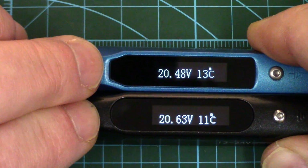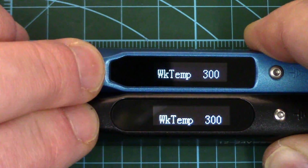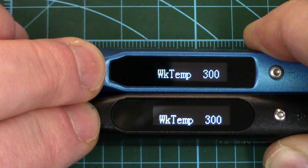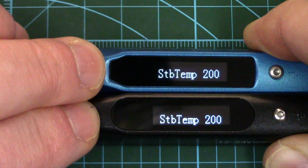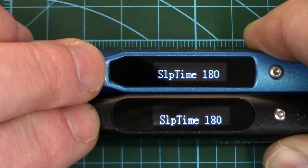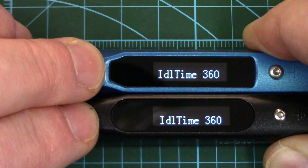First screen up shows input voltage and tip temperature. Second is a factory reset. Third, work temperature, what it ramps up to when you first turn it on. Fourth is the standby temperature, what it will ramp down to if it doesn't detect movement within a certain time frame. Sleep time, what that time frame is before it ramps down the temperature. Idle time, the time after sleep time that the iron will turn off. Great safety feature.